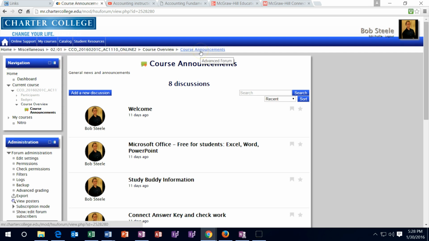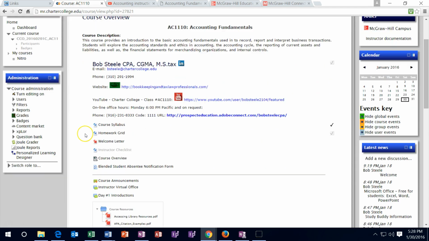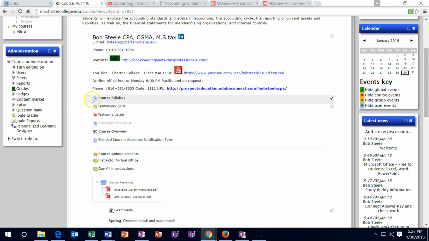So I would recommend most of the time when you're navigating through Moodle Rooms not to use the back arrow as much as possible, or any type of area where they try to have it navigate without the back arrow. Sometimes the back arrow can throw things off. So this is the cookie trail. In order to get back, you can go here. This is the class name, and you would go here, and that'll take you back to the front of the class. I'll scroll back down to where we were at.